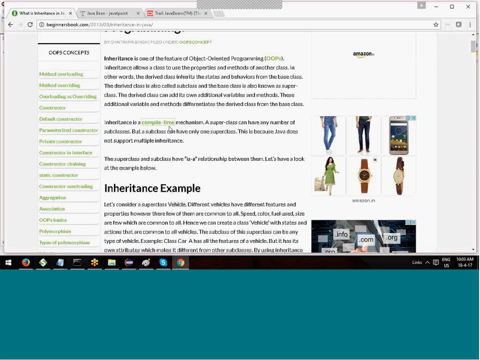Okay, that's what a superclass can have: n number of subclasses. That is true.